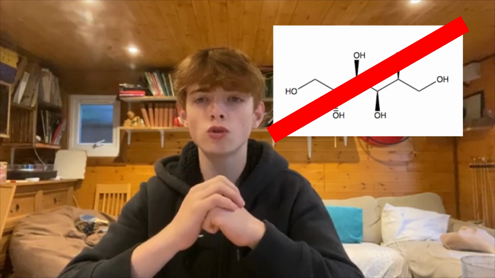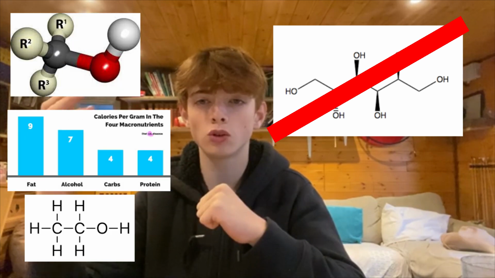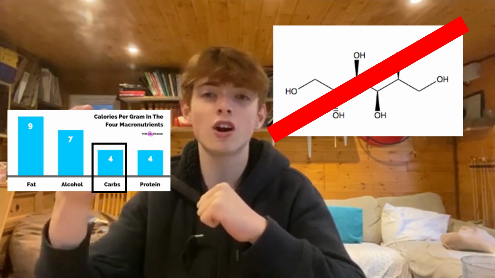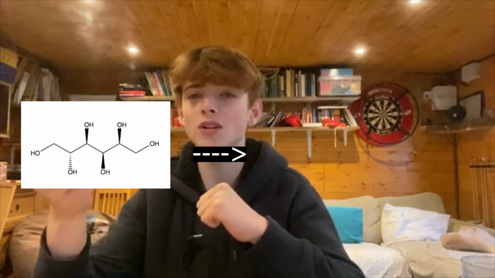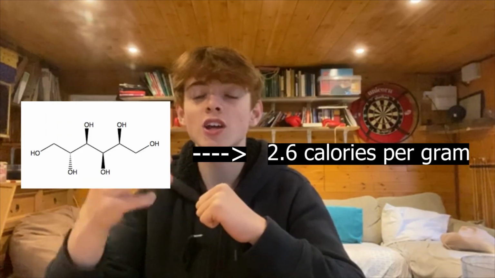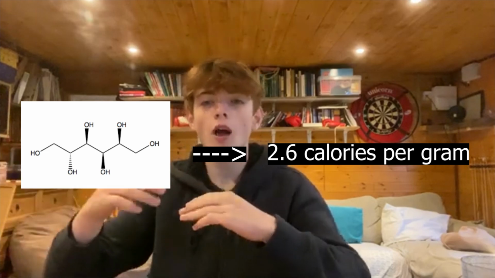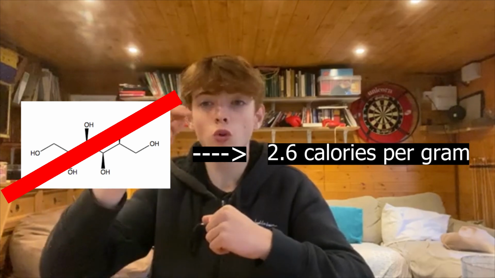Sorbitol does not contribute the normal 7 calories a gram that usual alcohols such as ethanol do, nor does it contribute the normal 4 calories a gram that sugar and generally sweet molecules contribute either. It only contributes 2.6 calories per gram, and this, just like xylitol, which contributes 2.4 calories per gram, is simply because, one, it's not absorbed very well. Some of it doesn't get absorbed at all into the bloodstream and just comes out when you go to the toilet. But it's also different to xylitol because it goes through very different metabolic processes.